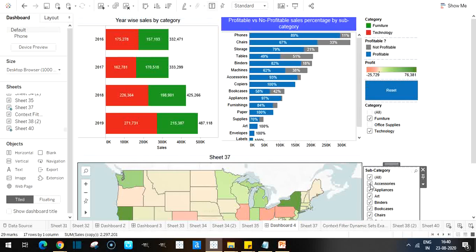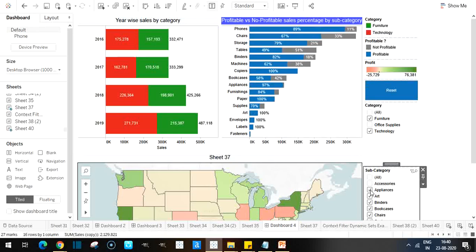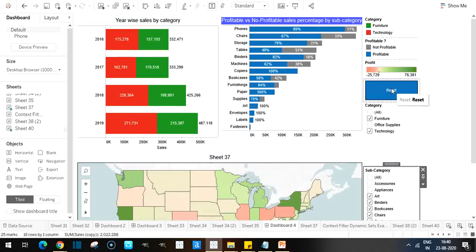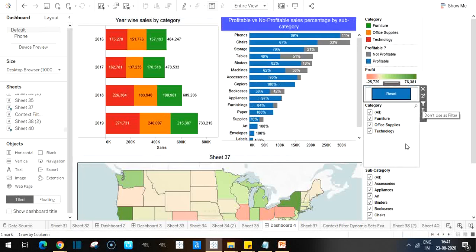But then what if I want to just click this button and all my filters will go to the default level? So if I click this, see, everything automatically, the filter got cleared automatically.